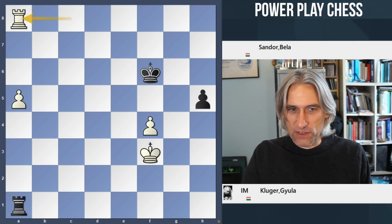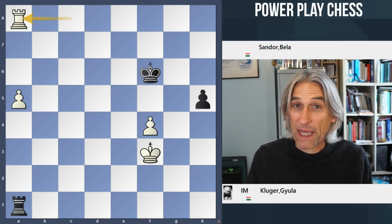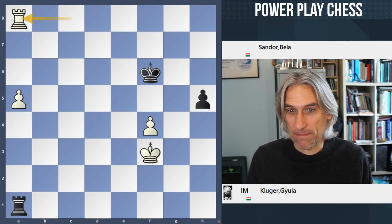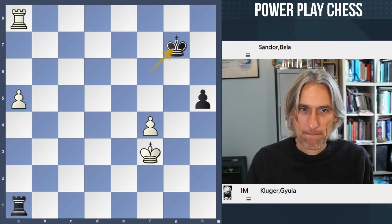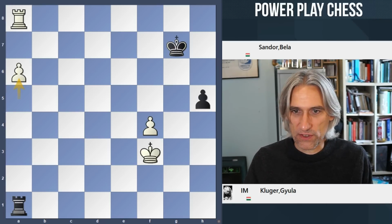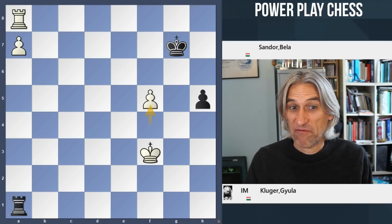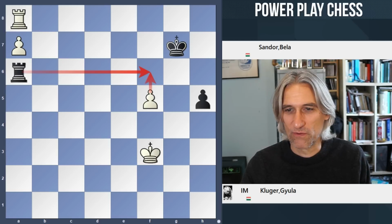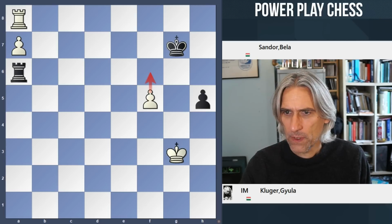Well, the first thing to note is that if black makes, let's say, normal moves, then black will simply lose, as in the Kyobasa-Vaishali game. For example, if the king drops back, pawn advances to a7. I mean, this is obviously very passive, but f5. And okay, you don't play f6 straight away because it's check, but you just move the king to the side. And then on the next turn, f6 and wins as before.